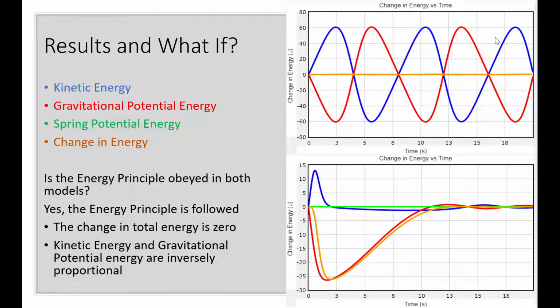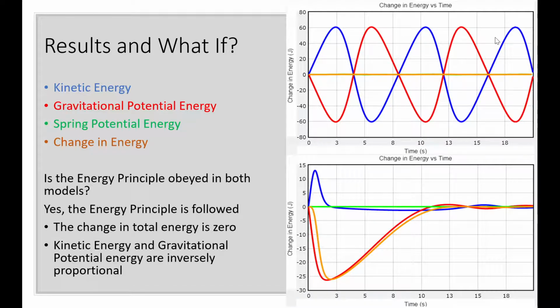Additionally, the graphs are produced from both models. These graphs display the change in energy versus time, with the kinetic energy being highlighted in blue, the gravitational potential energy in red, the spring potential energy in green, and the change in energy in orange. Notice how the model without drag at the top has symmetrical yet different phased energies, and the amplitude is equal in each period. Also notice how the model with drag has varying energies and how kinetic energy decreases, which makes sense due to the drag force, and how the change in energy eventually zeroes out in both.